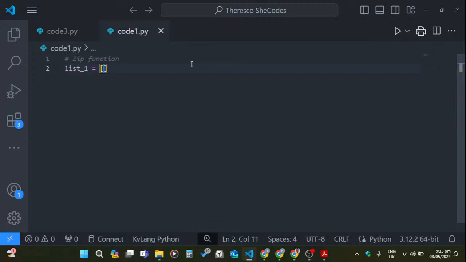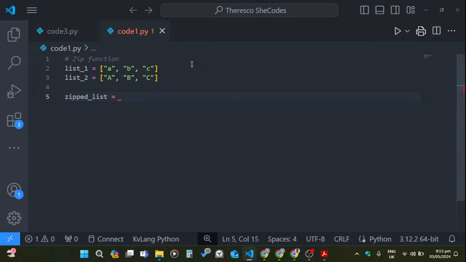For my list 1, I have A, small a, B, small b, and C. Then for my list 2, I have capital A, capital B, and capital C. Now let me call it zipped list.